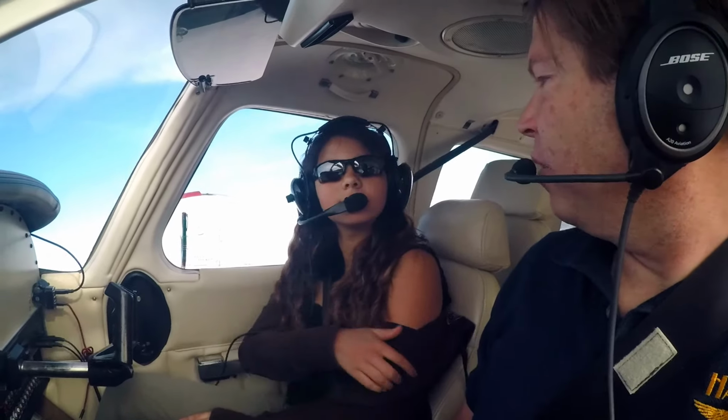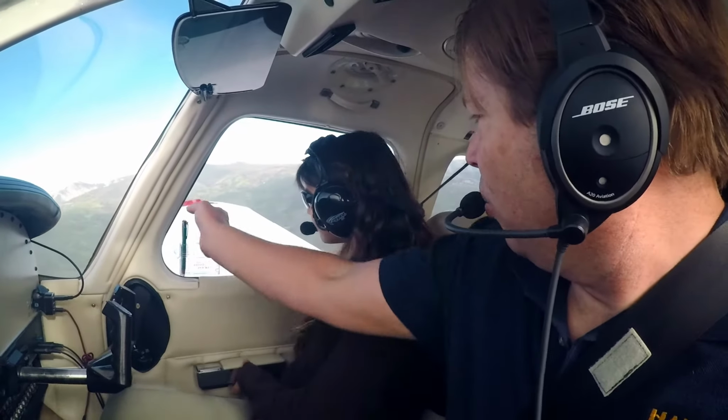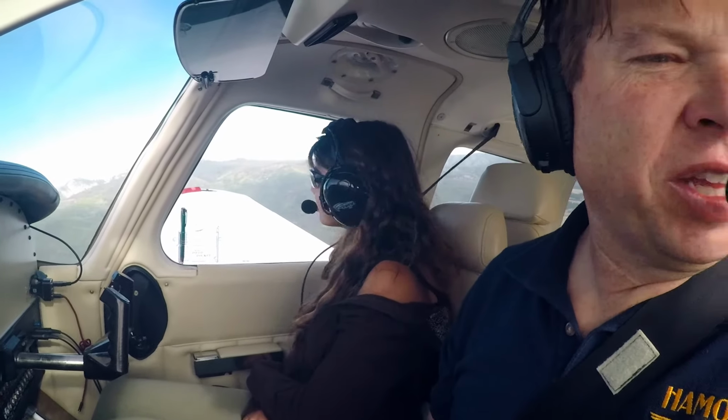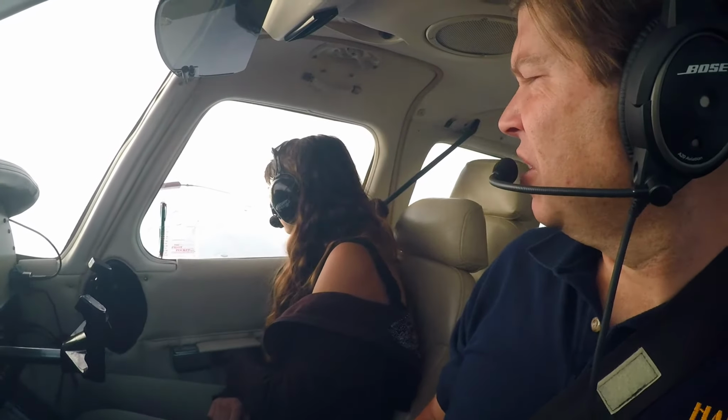So what I'm gonna do, I'm gonna make one more turn here, and I'm gonna put the dam out your window. So I'll try to show you what the dam looks like from up here. All right, now it's your turn.